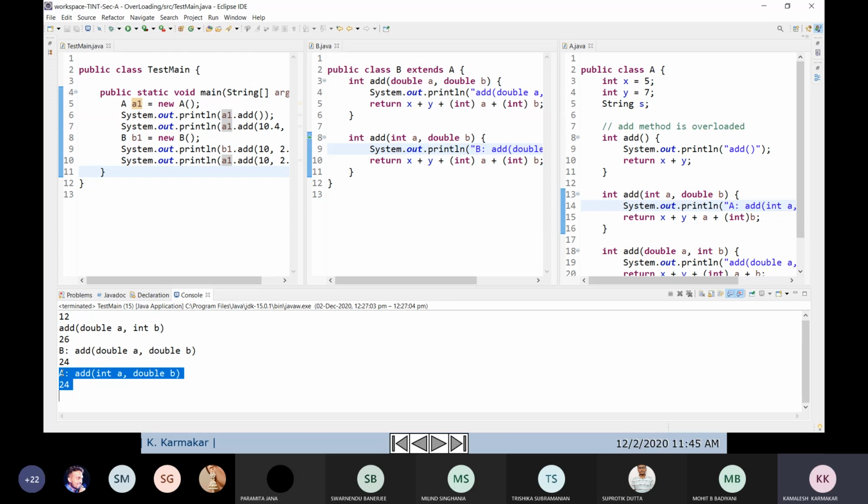But whenever we implement overriding, we add a call statement for the superclass method. So what was the syntax for that? I forgot. Whenever we implement an overriding method, we call the superclass method as well from the subclass method. So what was the syntax for that? If you want to call the superclass method from the subclass method, add int a, double p.